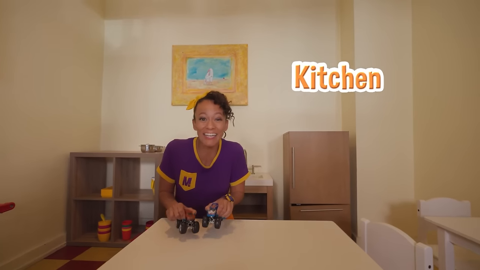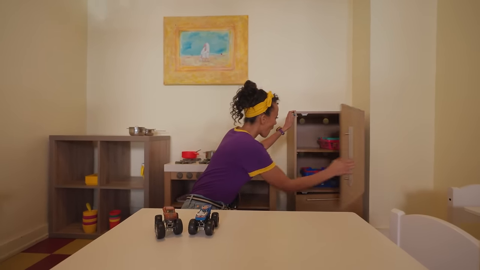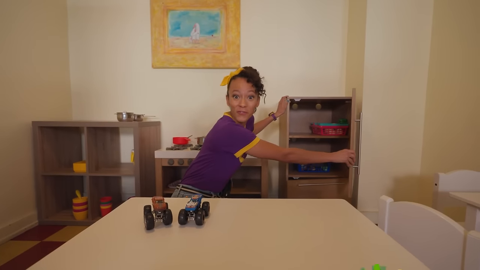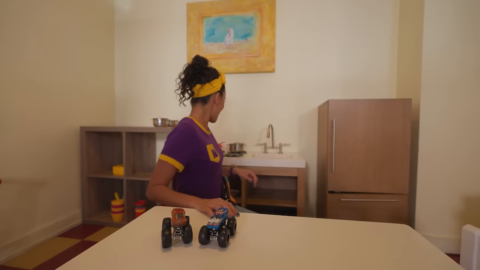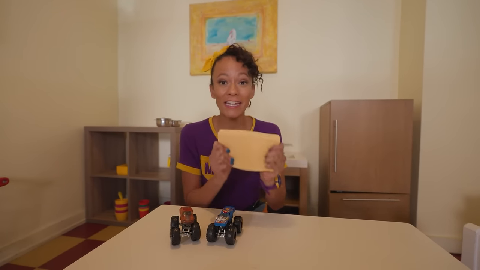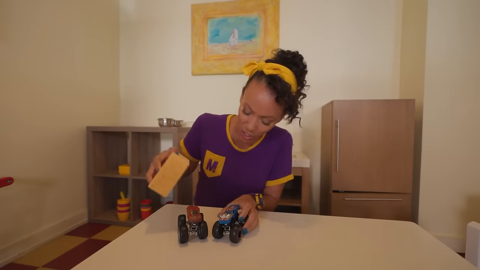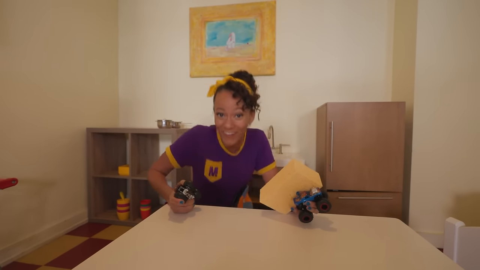Huh, let's check this place out. It's a tiny kitchen. This is so cool. There's table and chairs and a refrigerator full of food. But this is not a great place for a car wash. You can't wash cars in the kitchen. Hey, look, there's a sponge in here. This will be the greatest sponge ever to clean these cars, make them squeaky, shiny, clean. All right, we have a sponge, we have some cars, we still need to find the best place for our car wash. Let's go.